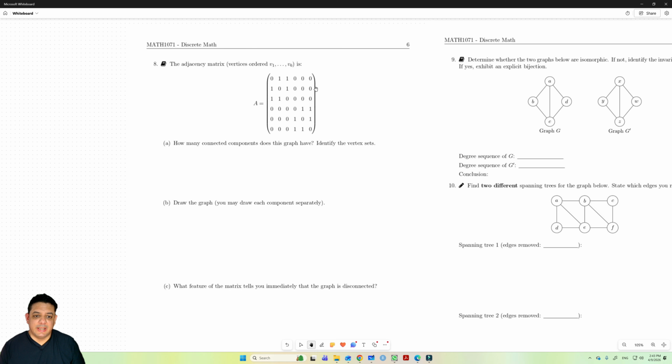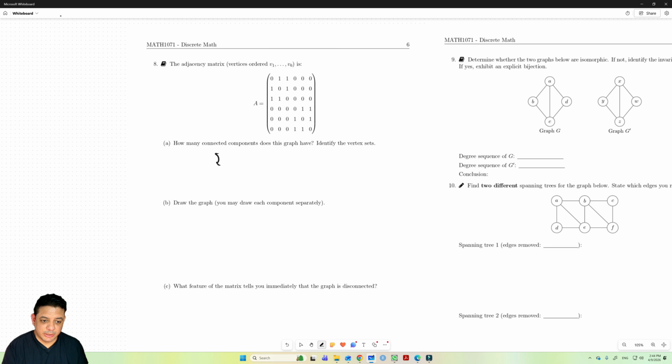Well, one of the things, you see the matrix, you see a connection between the nodes 1, 2, and 3. And then you see another connection between the nodes 4, 5, and 6. And it's like in 2 blocks. You have a block here, you have a block here, you have zeros here. So it means that nodes 1, 2, 3 are connected, nodes 4, 5, 6 are connected, but they don't have any connection between them. So that's how you know that you have 2 connected components.